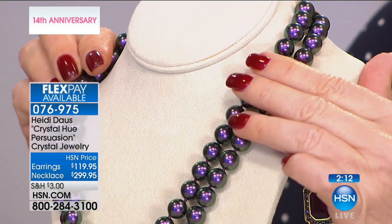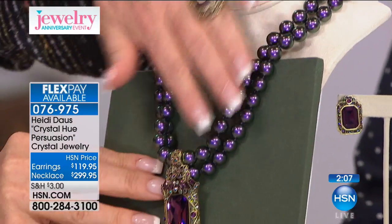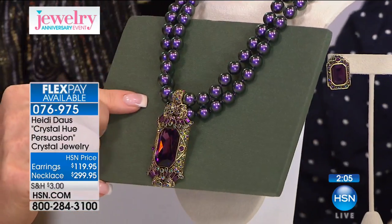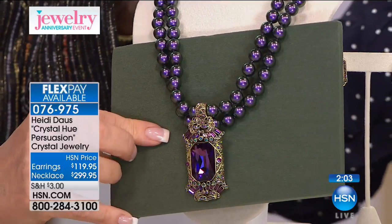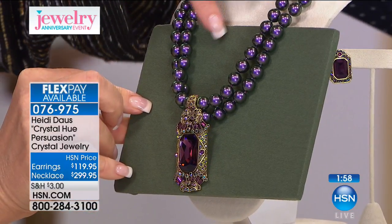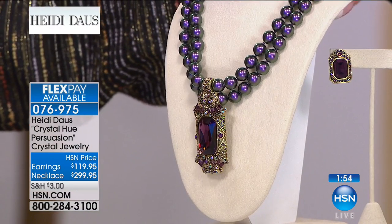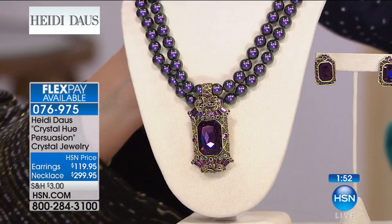It depends on what color you're putting with it. If we are putting this a little drab green under there, it'll pull up. Actually, it looks more purple on the TV screen, but in my eye, sitting next to it, it looks greener. So they're rather like chameleons, and they are so very special.